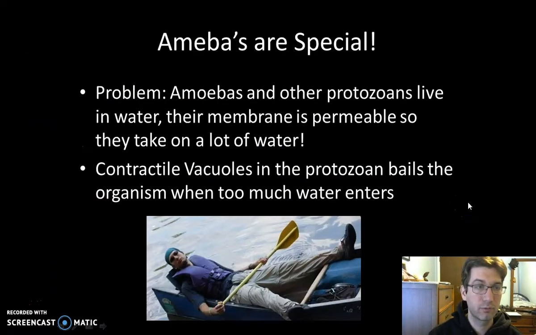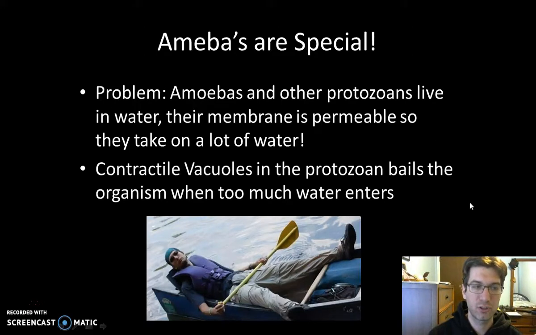Our next, we're still on amoebas. Amoebas are protozoan and they live in water. However, that membrane they have that forms those false feet, those pseudopods, is very permeable. It lets so many things in. So the other thing that we need to realize is that they have organelles inside them, one of which is called a contractile vacuole. So as that pseudopod reaches around and creates these vacuoles, which is basically just a storage container, it has one that takes water and just expels it from its cell. That's constantly what this organelle's job is.